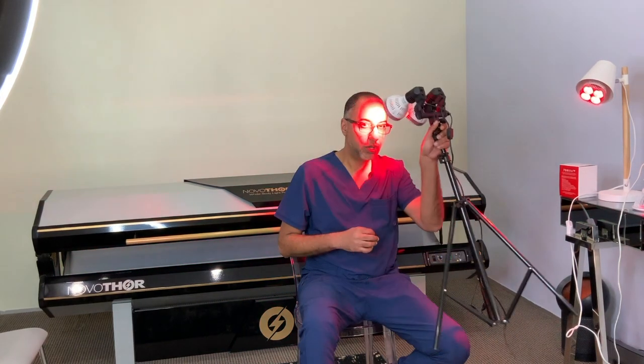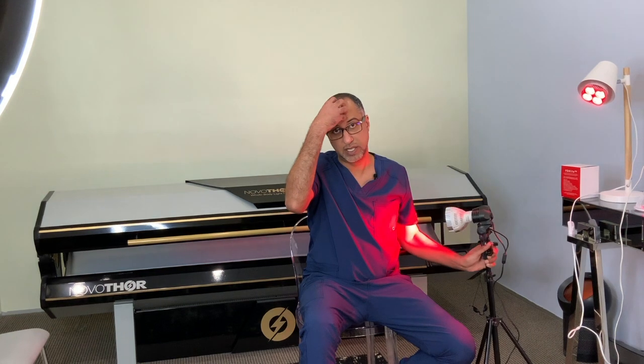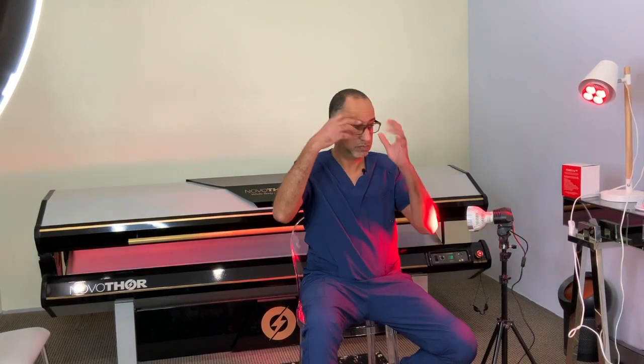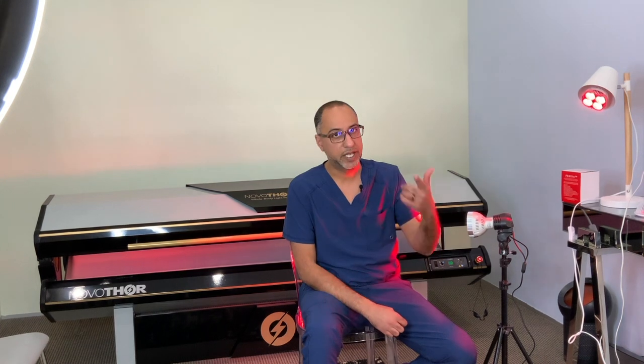So when you shine it on your head like that, you're absorbing it through the skull. The skull just allows full penetration and spread of red light, red and near infrared light. So your whole brain is absorbing it, especially your pineal gland, your third eye, your master gland, etc., your circadian rhythm. All these things get affected. So calming, activating, energizing, awakening, and so on and so forth.